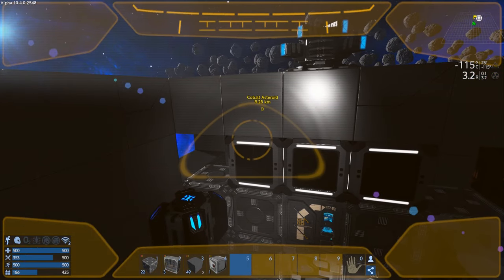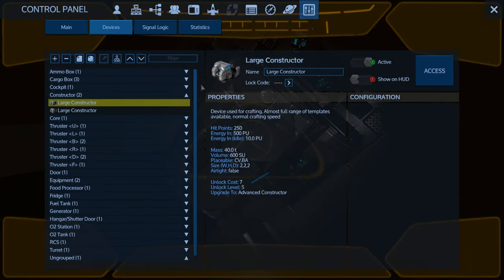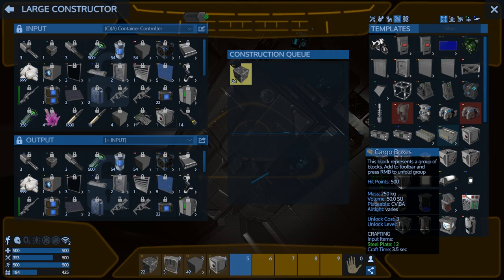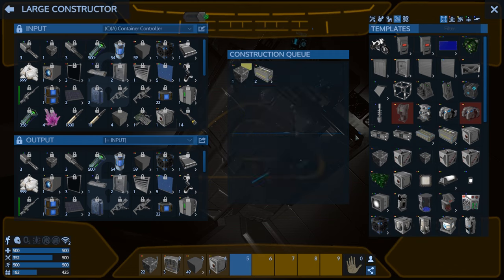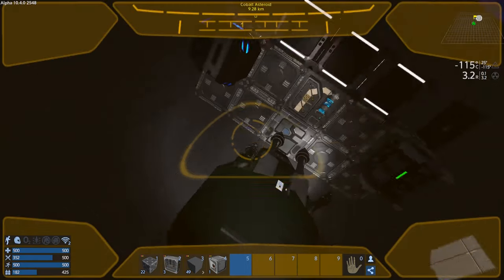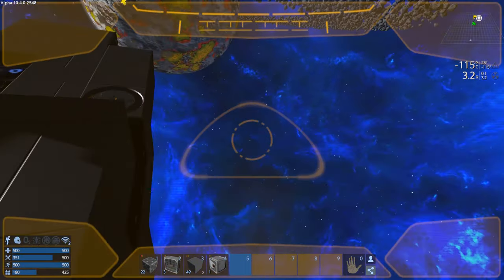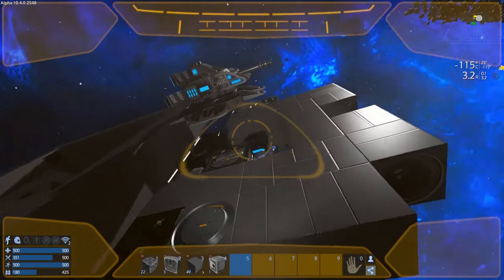Okay, and then we need two more. So, how you doing, buddy? You're plugging along. We need two more of the regular cargo boxes, and I actually kind of want those first. Okay. And what else? I guess we should pop that cargo box off because we're going to be moving it.